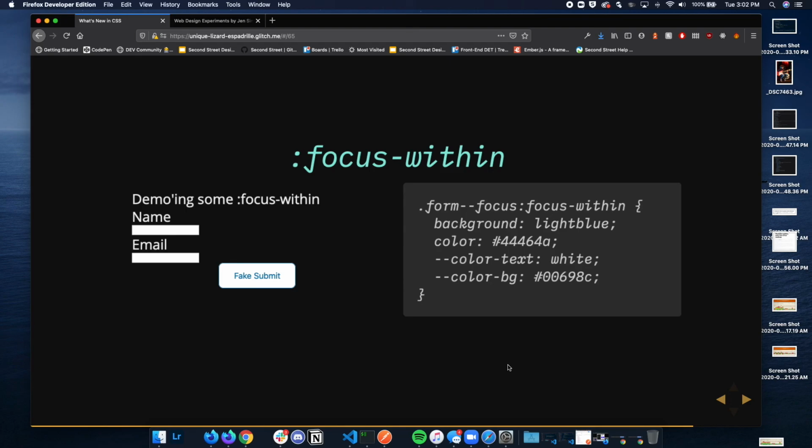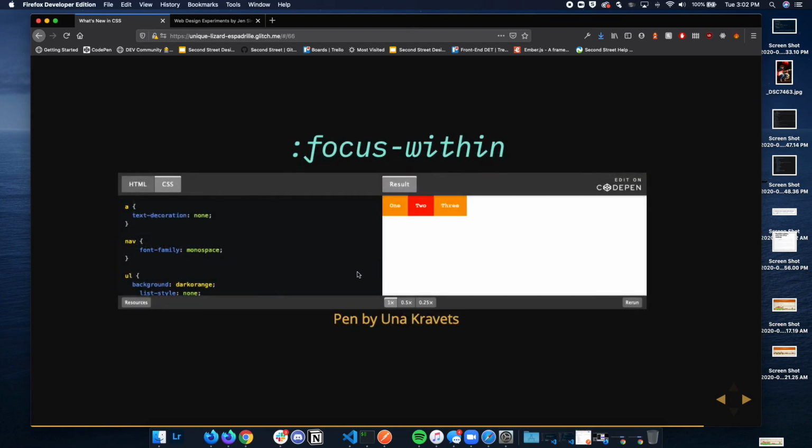That's cool for forms, but it's really cool for sub-level menus. If we have a drop down here, and I want to make sure that this nav item gets a certain color if I click on one of its sub nav items, I can use focus-within to do that. So I've got focus on the sub level, and that is applying the style to this guy. All of this is super cool, I think.